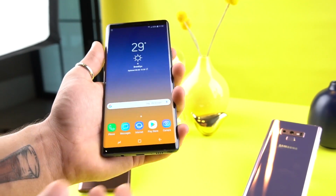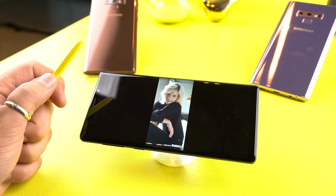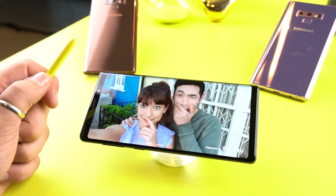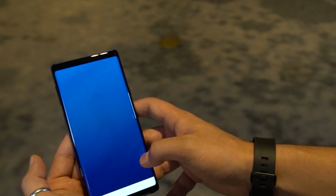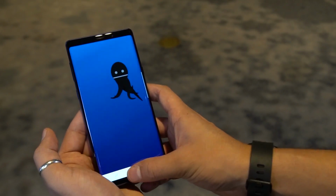So why did Samsung add Bluetooth to the S Pen, you ask? Well, simple. To give it more control. For example, you can use it to go through slides for a presentation, or control a YouTube video, or even control your photo gallery while showing them off to your friends and family. One great thing about this update is that the S Pen's SDK for Bluetooth functionality has been released to developers to use this feature on their respective apps.